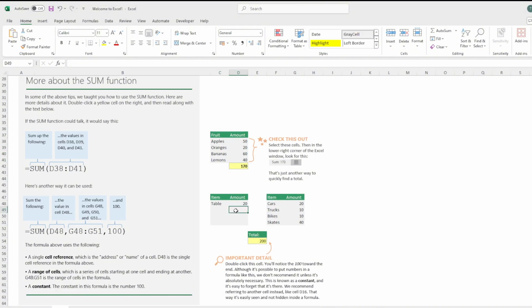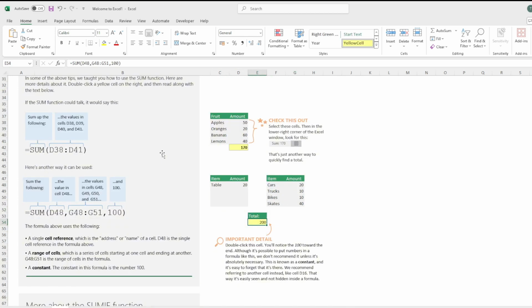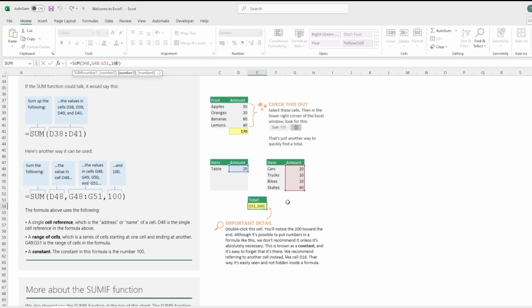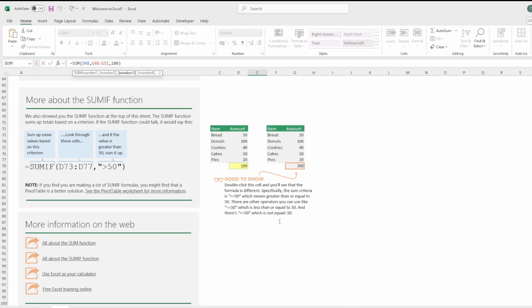In the next table, as you can see we have two tables here and the total is here, but once you click on the result you will find something different, and which is this 100. Why? Because this number is constant which is inserted in the formula. You will get the correct result, but this is not recommended to insert any kind of constant number in the formula because it is very difficult to find out constant numbers in the formula. So it is more avoidable to insert any constant numbers. Let's go down and see what more we have.